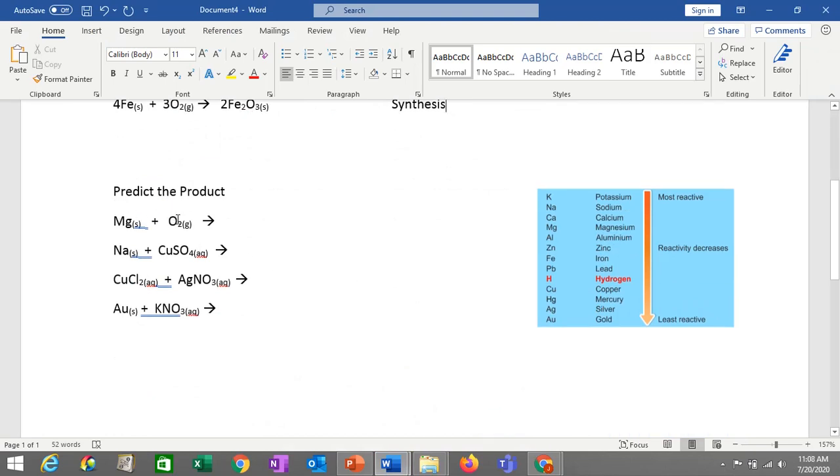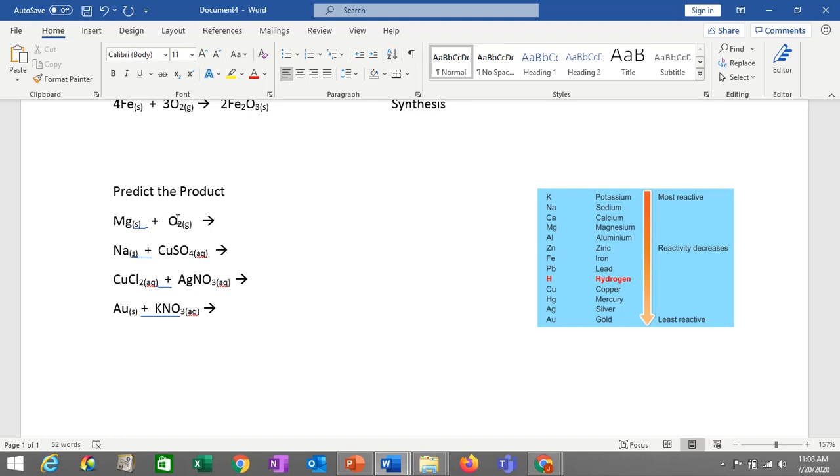So let's figure out what kind of reaction this could be. So you'll notice there are no compounds in here. So that means it's not single or double displacement, because in both of those you have compounds, right? In single displacement you have an element and a compound. In double displacement, you have 2 compounds. So it's not either of those 2. We don't see any CxHy, so we're not going to do combustion of hydrocarbons, so it's not that.